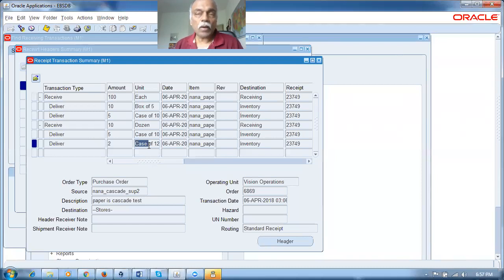Fine. In our case, it is a break open. Actually, it is not coming in a sealed package. Those hand gloves will be coming in a sealed package. So the moment you break open it, we cannot close it at all. So they will dispatch everything to all the requesters in one go. So receive as well as deliver in one go in the receiving section, fine, and in different units of measure also. So this is on the cascade transaction actually.